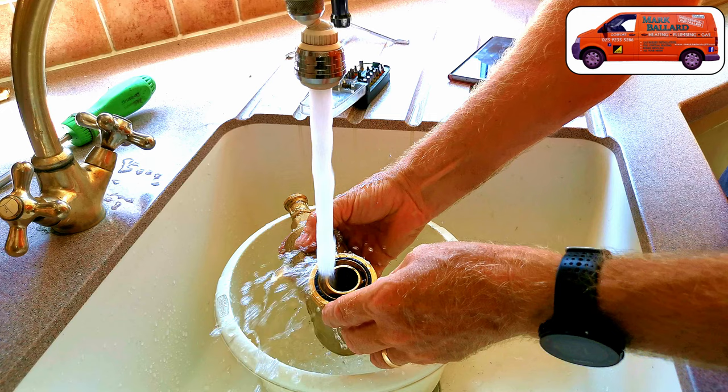I'm going to show you how you clean these filters out with a simple flush, and then I'm going to show you how you can do a more deep clean by taking the filter off and giving it a good flush out that way. Somewhere in the video I will also show you a problem where when you open a valve no water comes out at all, and how you go about fixing that.